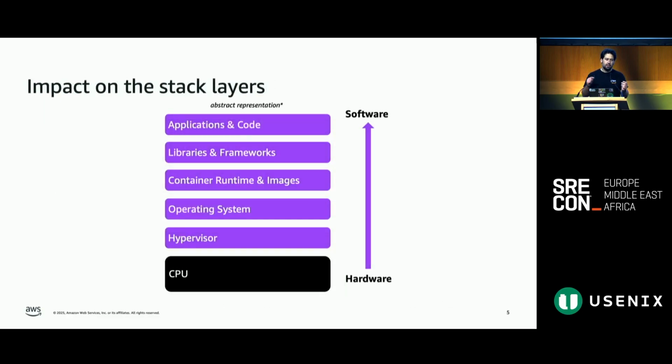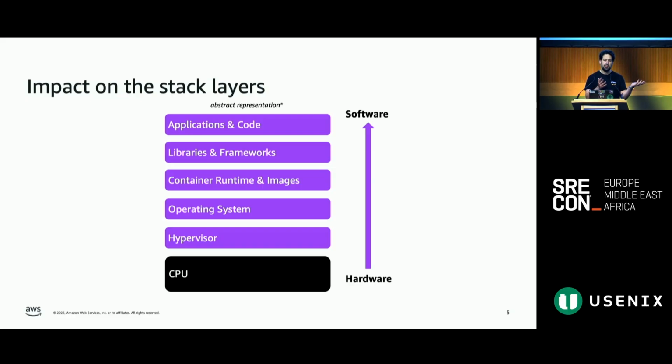In terms of our stack, we do have executable binaries or shared objects in a lot of places in the stack. If we are running a hypervisor, we need this hypervisor to be able to run on ARM64. And we need our operating system to be compiled for ARM64 because there is a kernel in there and a bunch of libraries and binaries. Our container images are essentially executables with all their dependencies. We need container images for ARM64. Libraries and frameworks are also compiled, so we need them for ARM64.